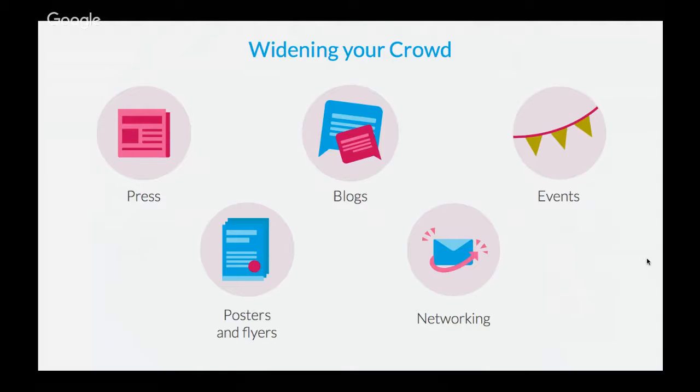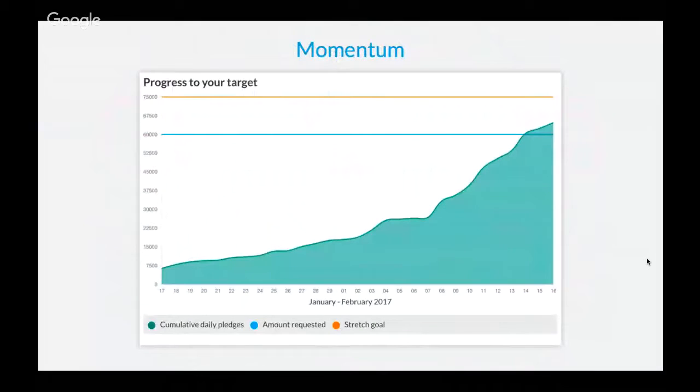But make sure that you're really waiting until sort of the second week to start doing those things. If you start going too early, you run the risk of driving traffic to your page who are then put off by how little support you've got so far. Really, a minimum is sort of 30% before you want to start driving too much wider traffic who've never heard of you before to that page.